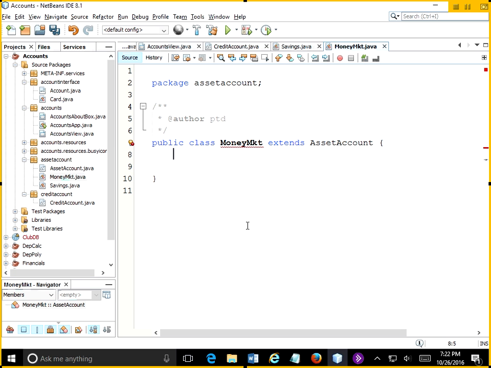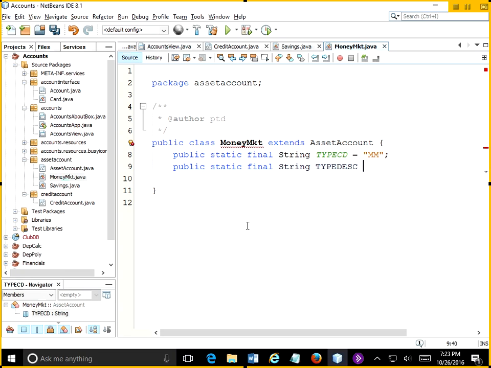Okay, we have our type code and type description as static constants, so public static final String type code. MM is the 2-character designation for a money market, and then public static final String type description is just that, money market.